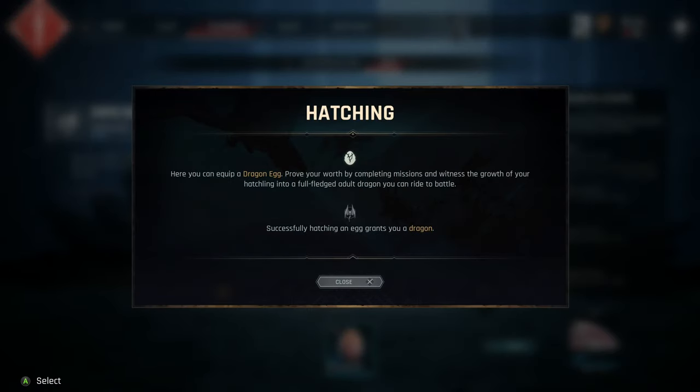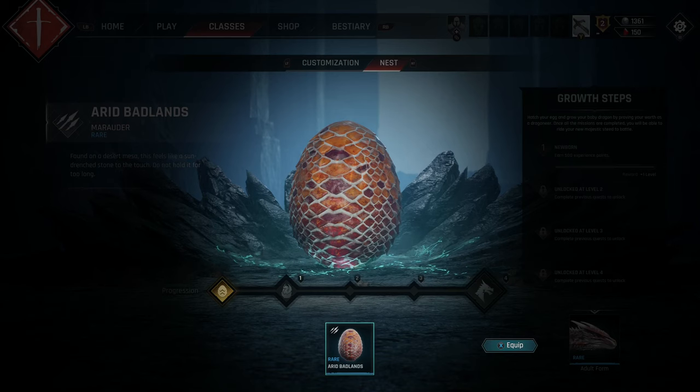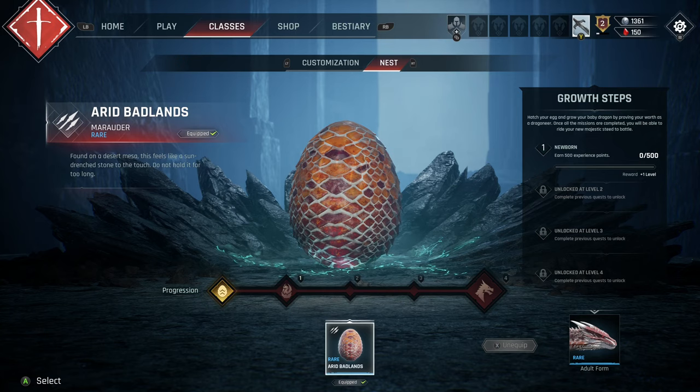And, ooh, a new egg obtained. Here you can equip a dragon egg. Prove your worth by completing missions and witness the growth of your hatchling into a full-fledged adult dragon you can ride to battle. Successfully hatching an egg grants you a dragon. Okay. Equip. Why are you not equipping? Oh wait, because it's X on Xbox controller, and I'm using the PlayStation controller, so it's actually square. That's what the issue was.